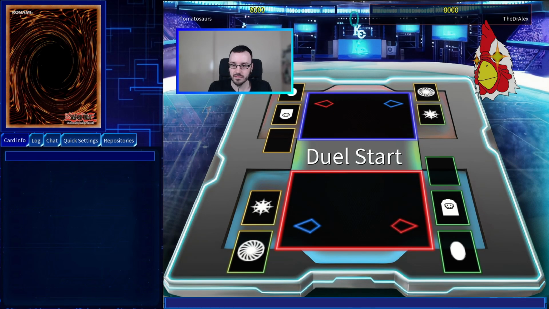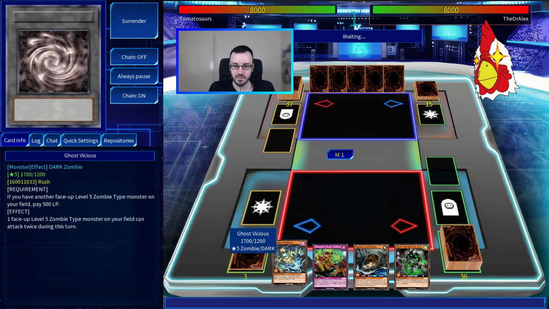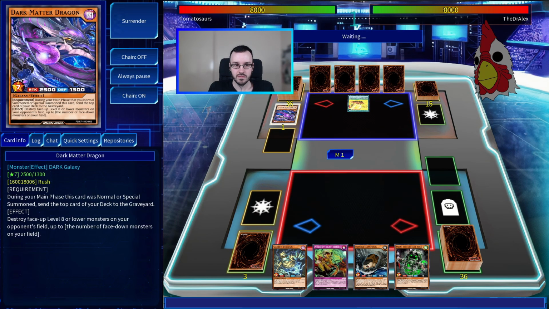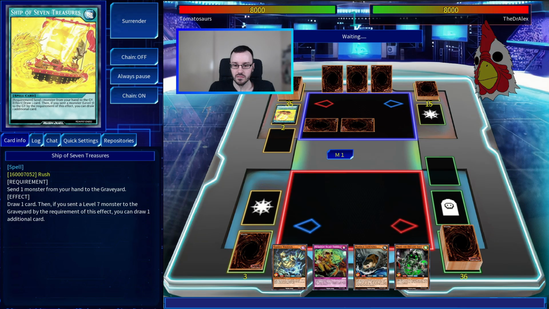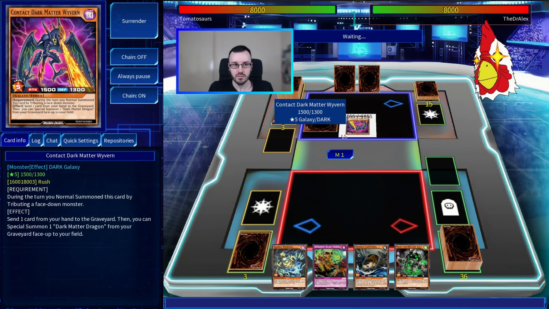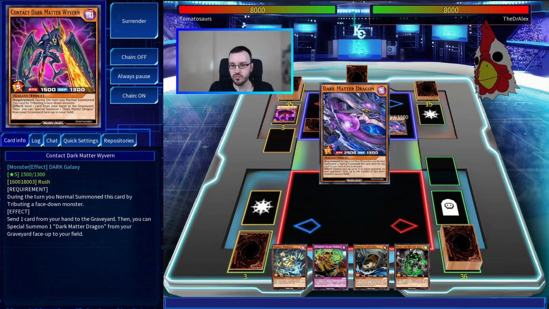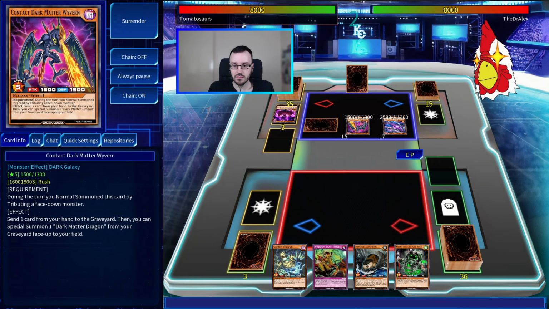Alright, I'll go first. Okie dokie. Yep. Okay. Dark Matter for tutorial. Tribute summon. Activate the effect. Okay, this gets you back your Dark Matter Dragon, which gets you your Fusion if you want it. Not gonna make the fusion.